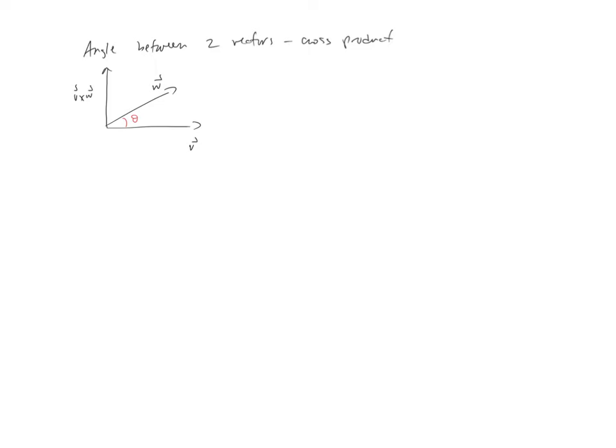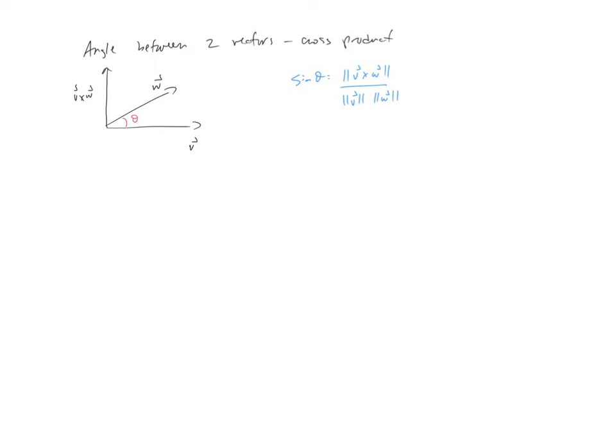So what we've got here is two vectors, v and w. We're going to cross them and get that perpendicular vector v cross w. We're going to try to find the angle between vectors v and w. And so to do this, the formula is sine theta equals the magnitude of v cross w divided by the magnitude v magnitude w. So it actually even looks somewhat similar, only again we're using the cross products now.